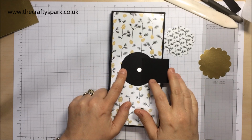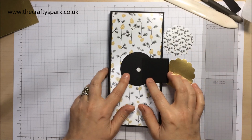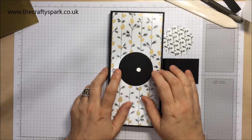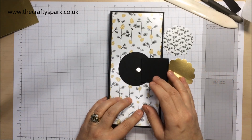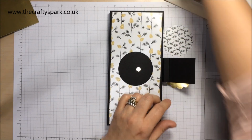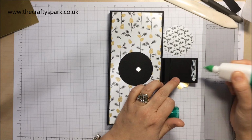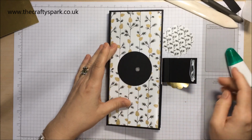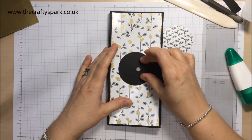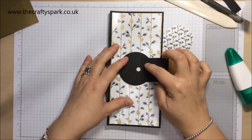Now, I want my circle to be roughly in the middle. So, I can actually use the guidelines, couldn't I? That'd be a good idea to get it into the middle. There we are, because there's lines on this paper. So, that's my middle spot. That's where I need to be. I'm going to put some glue on this edge. Make sure you don't put too much on. You could even put it on your circle if you're a bit worried about putting too much on. But I'll pop that on there. Stick that down. All right.